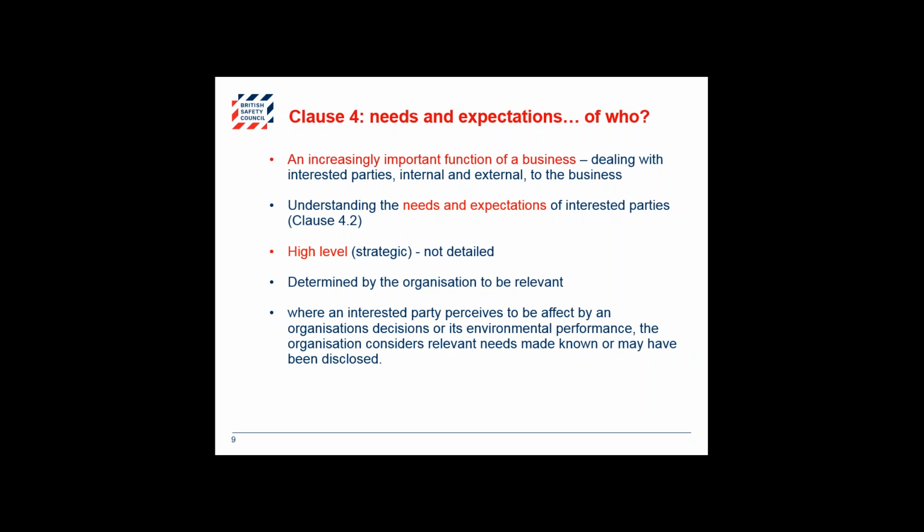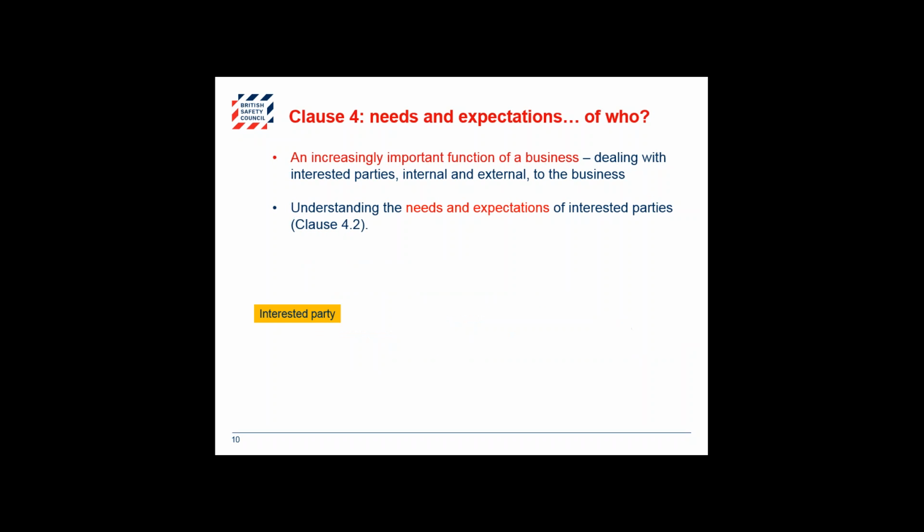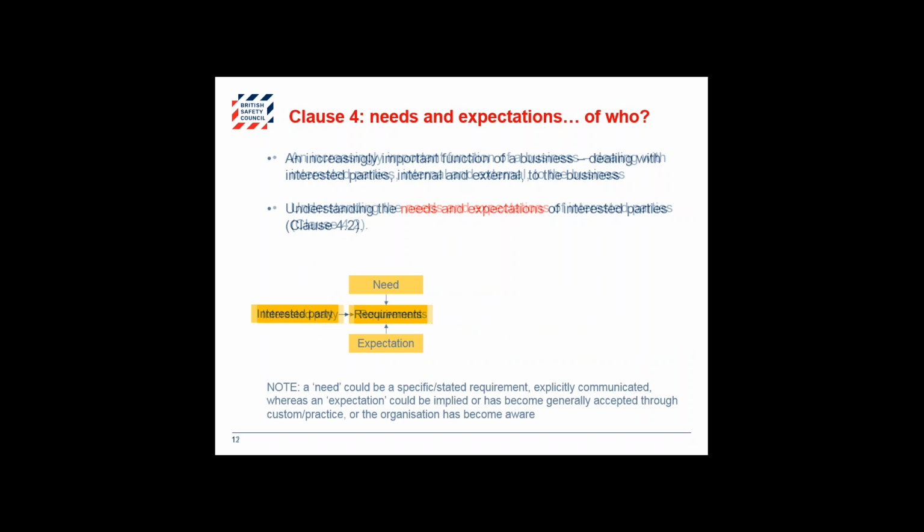So we don't need to do a detailed assessment or stakeholder analysis, but certainly perhaps an overview, a high-level strategic view of who our stakeholder groups are. Our customers obviously come to mind immediately, the regulators, perhaps if you're operating in sensitive environments, the community. So those are some immediate stakeholders that we need to perhaps think about. So it's understanding what their particular needs are, and they may well become relevant to the business. So in terms of an approach and a process, what might this look like in practice? So we identify our interested parties, and we need to identify what their particular requirements are.